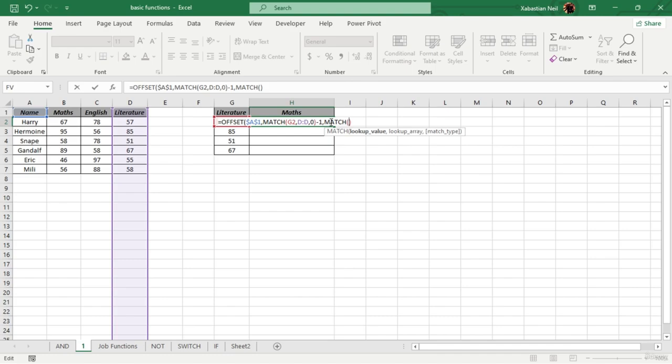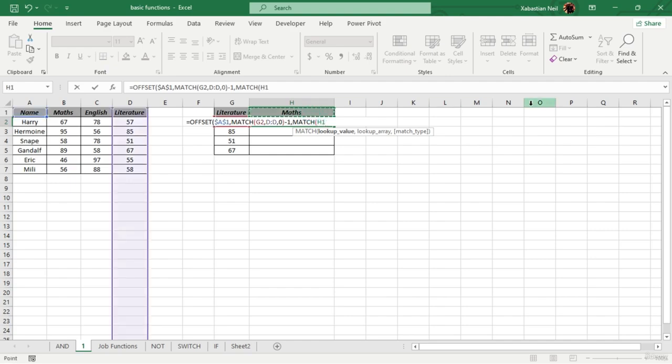Now this time, let's say I want this one to be the reference. You can also select this one to be the reference right over here, just as where the header is. So we're going to make it dynamic. The first lookup value is going to be maths, just as I have it over here.